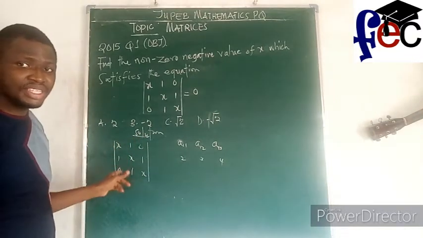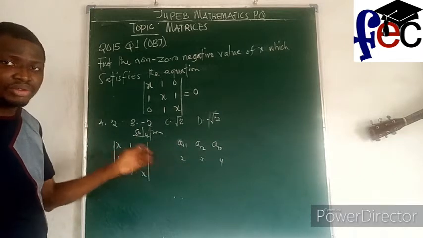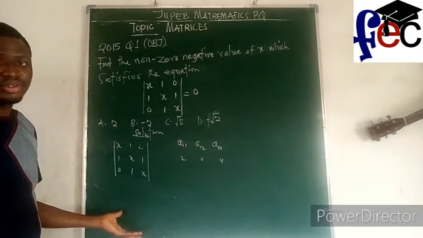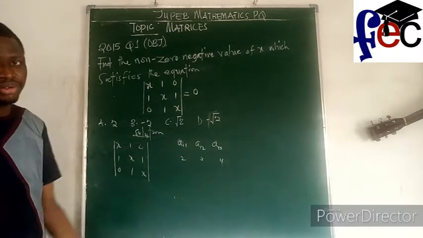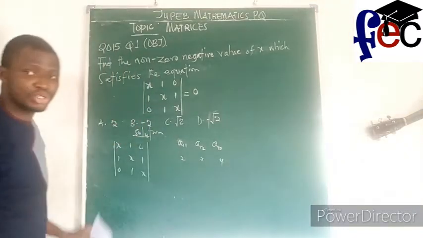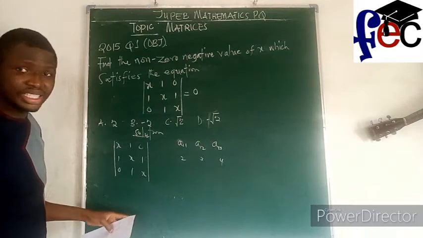That means the difference between the minor and the cofactor of an element of this matrix is just a sign difference. Once you attribute a sign to the minor, you get the cofactor. It's as easy as that. To save my time, I could have used any element here. I will get the same result.